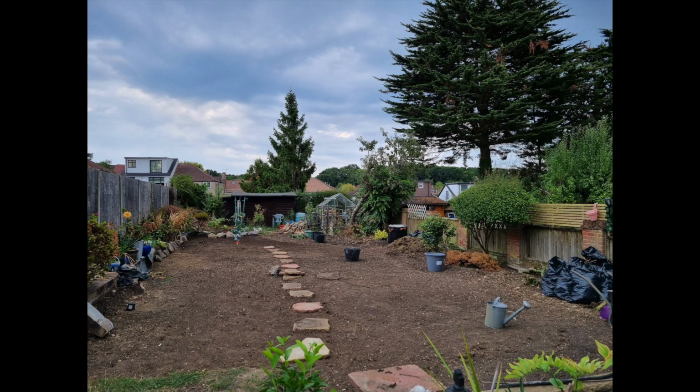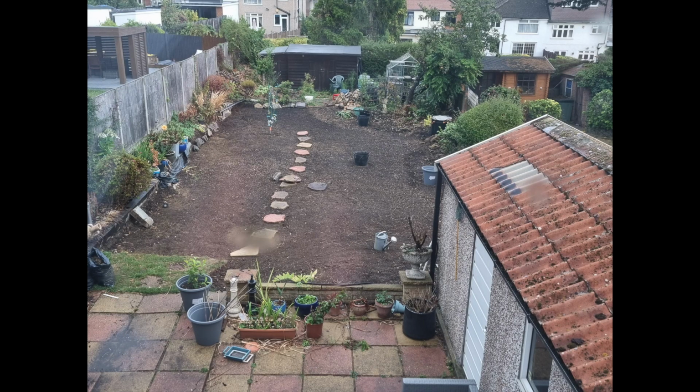And that's all done. That's all the grass off from the garden, and it just looks so nice. Now this is a view from the top, from the bedroom, and you can tell how much grass we have taken off. It was hard work, but I'm so happy with the results so far.